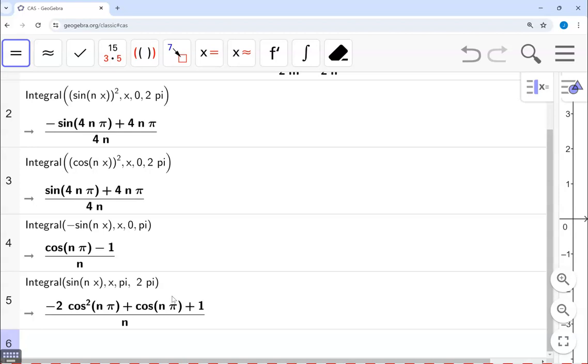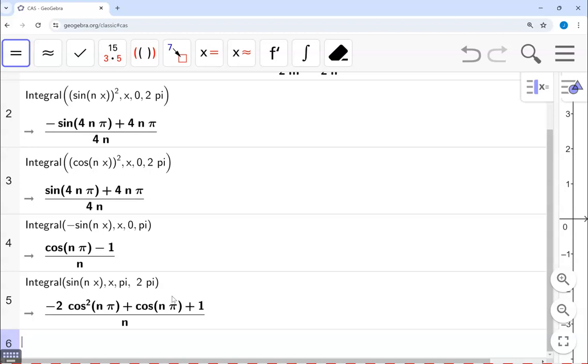When I add those together, what are we going to get? We're going to get some things with cosine in here. But notice this one. What does cosine of n pi do? Let's start there. What does cosine of n pi do? Yeah, -1, +1, -1, +1, it alternates, right? That part alternates. So what is cosine squared of n pi going to be all the time? 1. All right. So that part's going to simplify to -1, isn't it? Notice everything here is over n. I'm just trying to get a sense of what's going on.